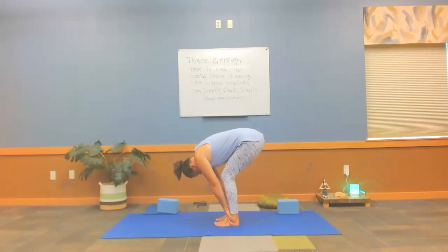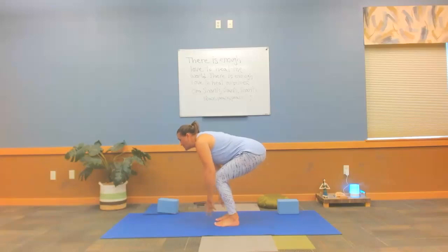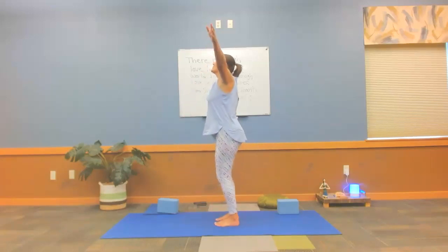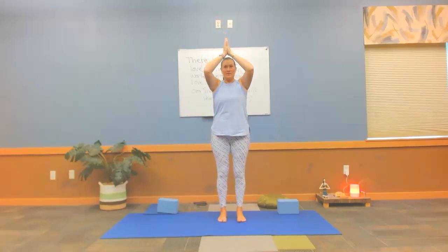And then you drop the tailbone, look up. Root the feet down to the floor as you slowly begin to rise. Straighten the legs at the top, bring the arms overhead, the palms come together. And as you exhale, let the hands move down through the center. Bring the hands to the heart.